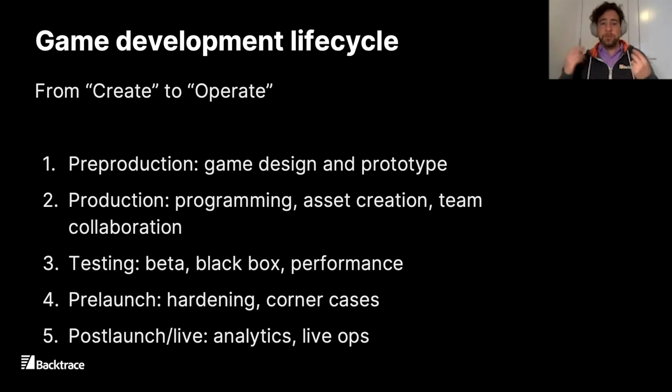Second phase, production. This is where the most amount of time is spent. You're building your game, you're generating assets, you're creating the gameplay, and you're collaborating with your team members. Once you're done with production, there's often a structured testing phase. I see a lot of people moving testing into production as well, but we often have a beta phase where it gets exposed to users. You make tweaks and changes before you decide that you're ready to publish and launch your game.